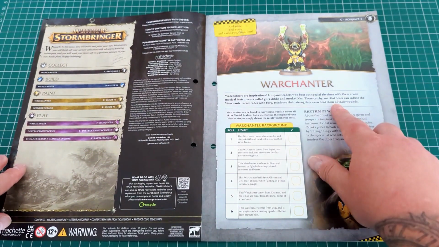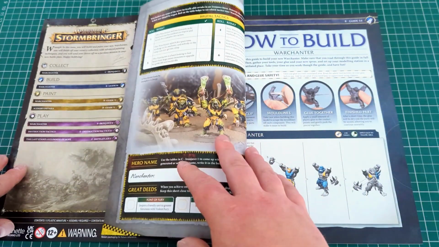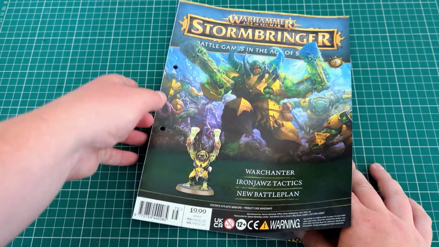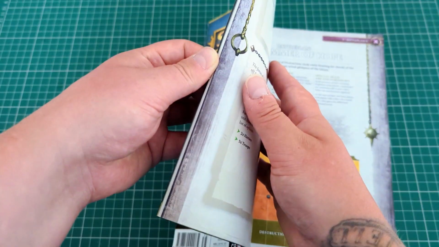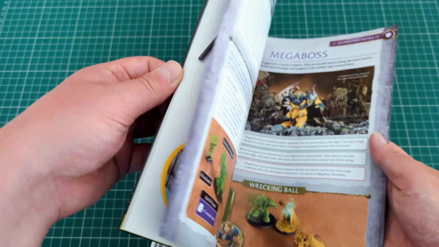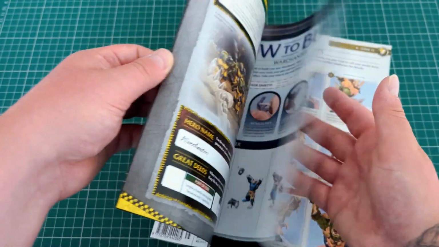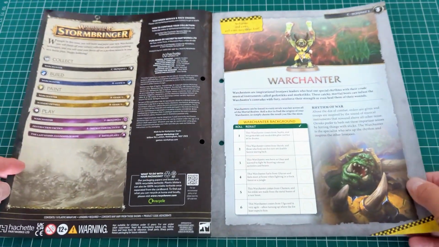Right, so your War Chanter. Straight away, you don't get any lore in this one, do you? Is this like half the size of the other issues? What's going on? Is there more lore-y stuff at the back? Not really. Oh, this is a very bare bones issue.